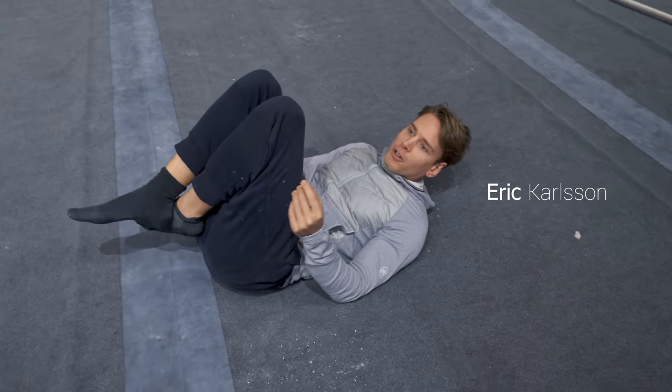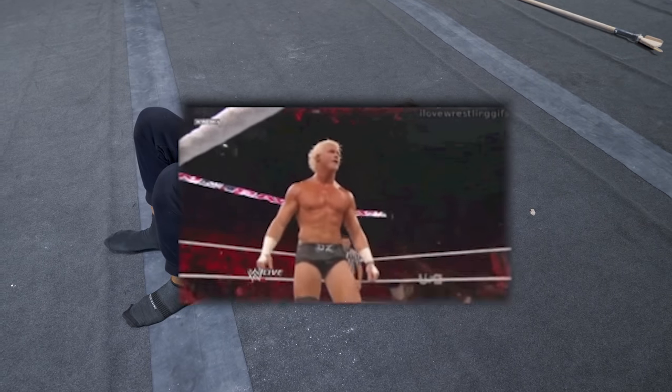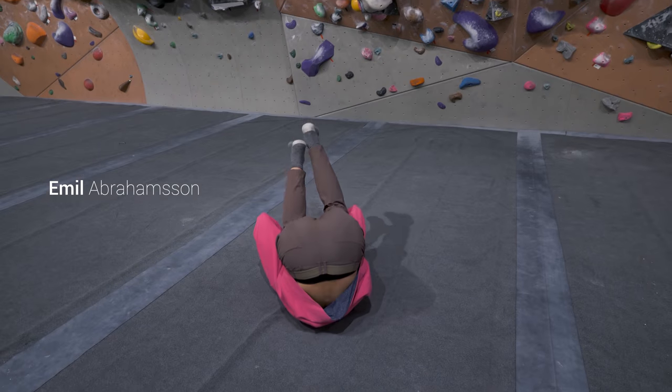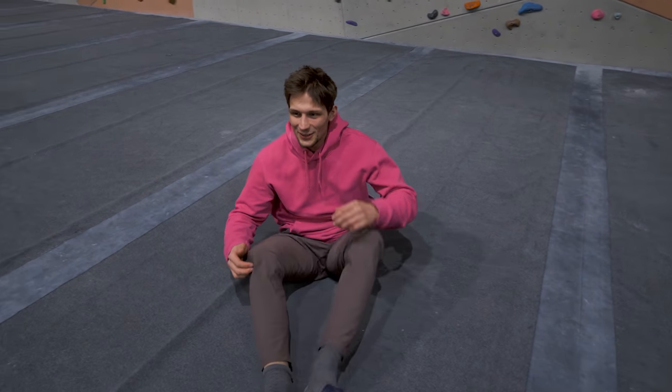Let's just enjoy Emil going a bit crazy at K2. So I challenged Emil to do a martial art move, you know, when you do this thing. And Emil has no clue how to do it. Get up! What are you doing? How do you do it? This athletic boy.